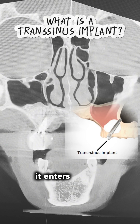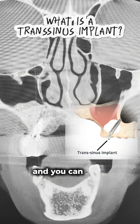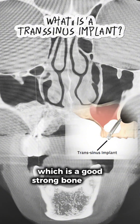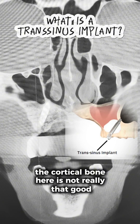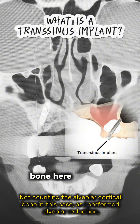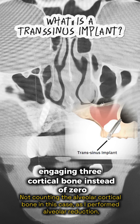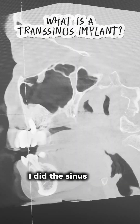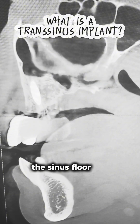As you can see, this is the implant — it enters the alveolar bone here, and I already did the sinus lift at the time I placed this implant. You can see it exits out of the sinus floor, passing this cortex here, which is a good strong bone, and it further goes up and engages the nasal floor. The cortical bone here is not that thick, but there is a first cortical bone here, another here, and also here, engaging three cortical bones instead of zero in this case, increasing its stability quite significantly. I did the sinus lift at the same time I placed this trans-sinus implant, and you can see the apex engages nicely with the nasal floor.